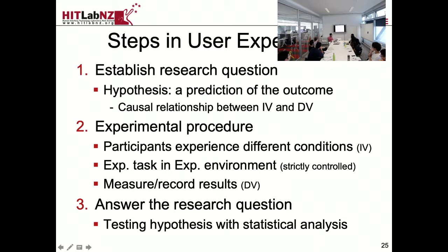And then lastly, once we cover the statistics part, we will use some statistical method on your collected data, and you will analyze the data, then you will report your answer. And absolutely, when you set up a hypothesis, it should be testable, right?